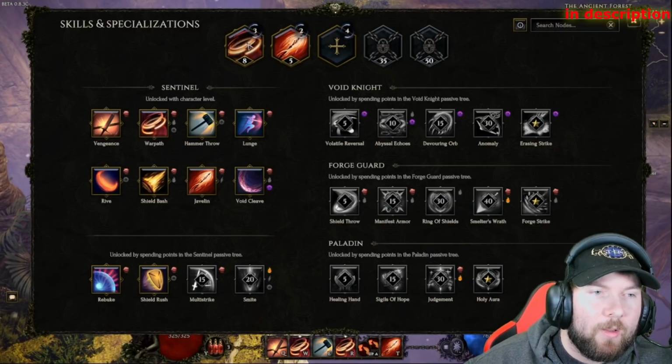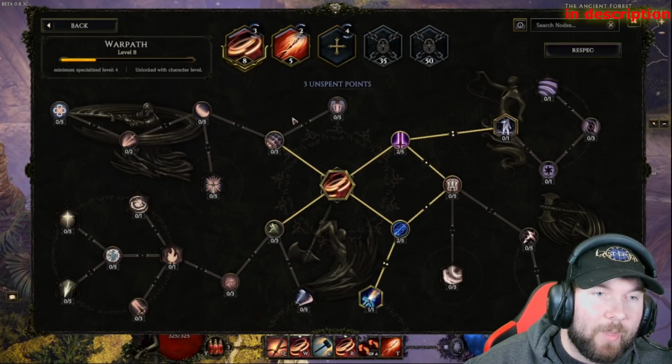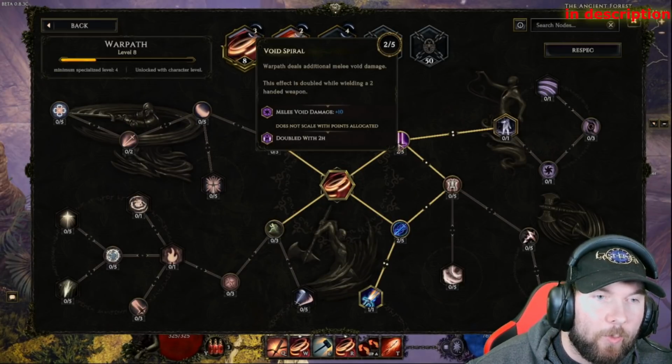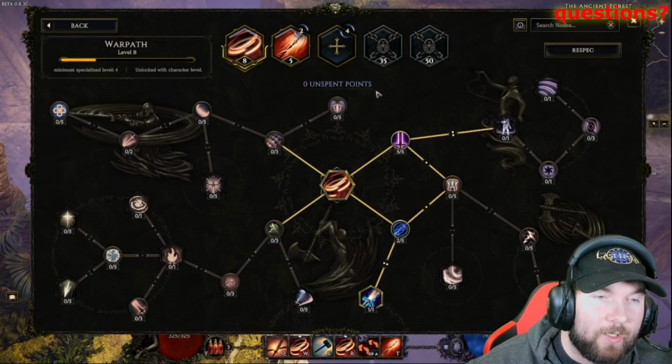the Javelin. Now for Warpath, again, these points don't really matter because at this point, as soon as we spec, we're not going to use these skills, but I'm going to go ahead and put the 3 points in Void Spiral, so if you want to continue on using it, you can.